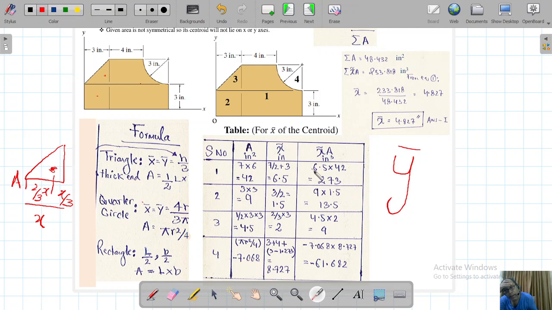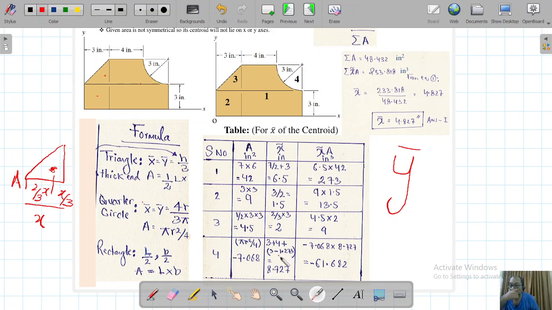But see, when we calculated the number 1 rectangle, we made this a solid, but actually it doesn't exist. So when we calculate this quarter circle, we calculate it the normal way, but here we have to put what sign? Minus, because it never existed. It was never physical. It was always virtual. So we write a minus sign.